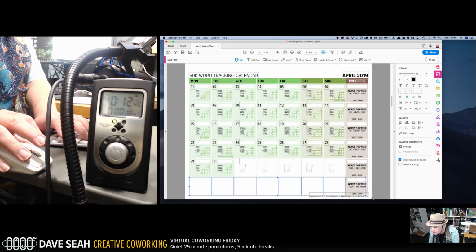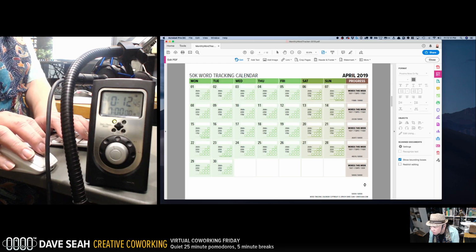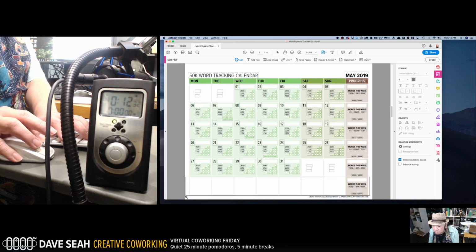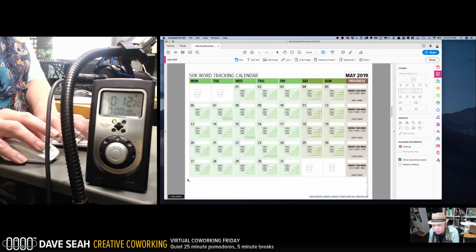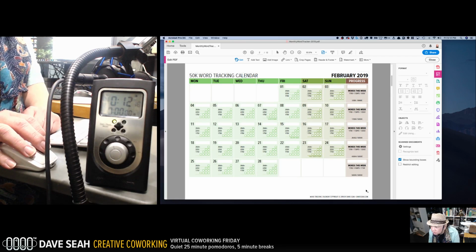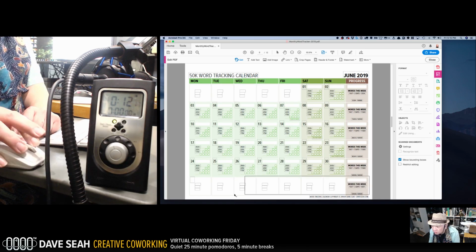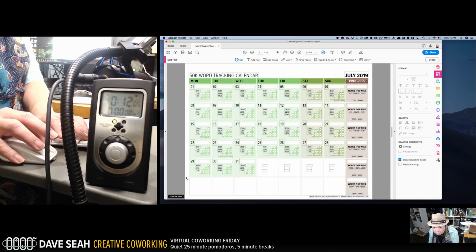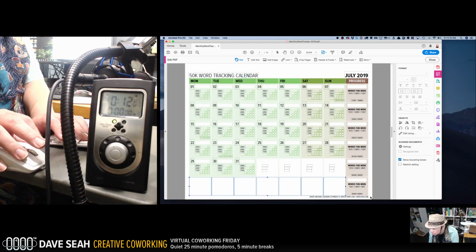Oh, wait. That's weird. It should be there. That's a PDF error. That's weird too. I think it's just a selection bug. Seems weird if I select it from one side.